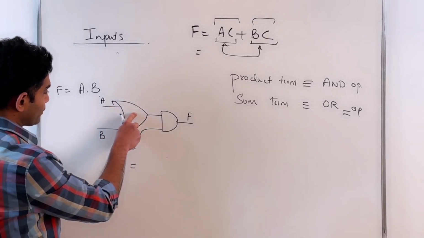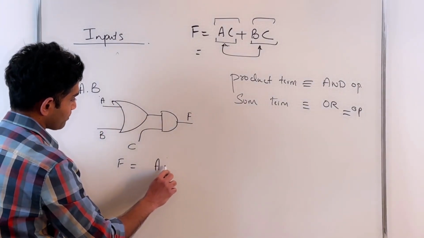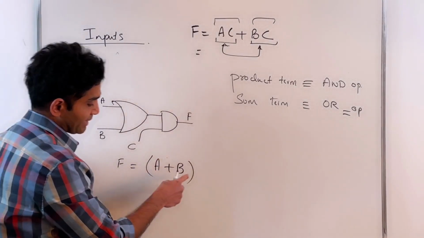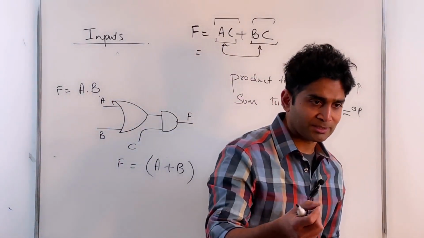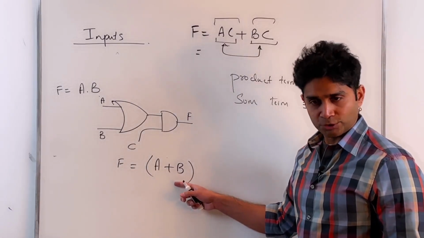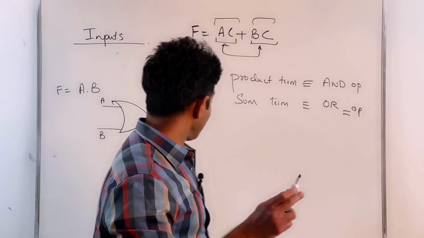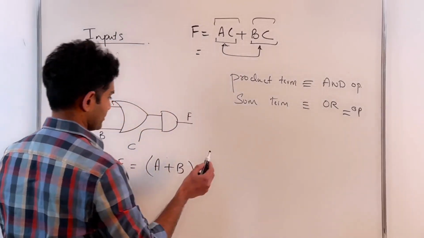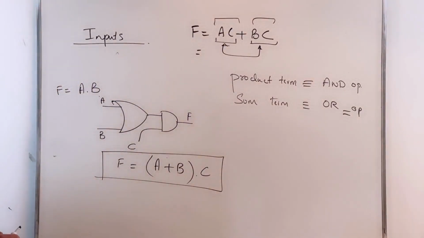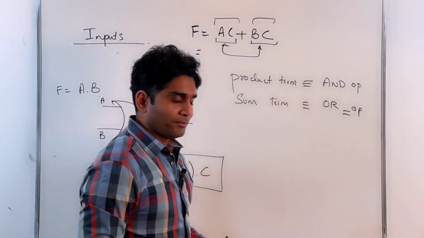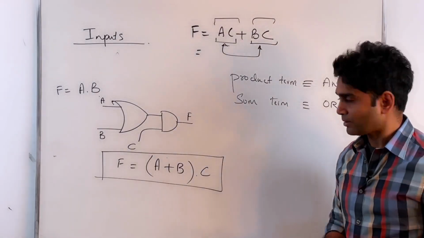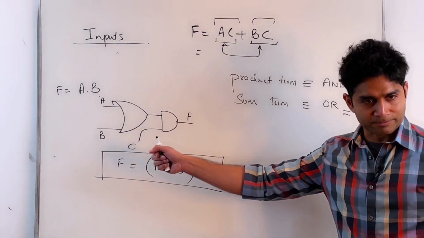I have one OR operation here, so that's A or B. So that means, again, I defined A and B to represent Tuesday and Thursday, right? F is true if A or B is true, okay, which is good, and C is true. Perfect. This should work. Absolutely. So F is true. So as you can already see, the original circuit that we came up with contained one additional gate. Here, I have just two gates.